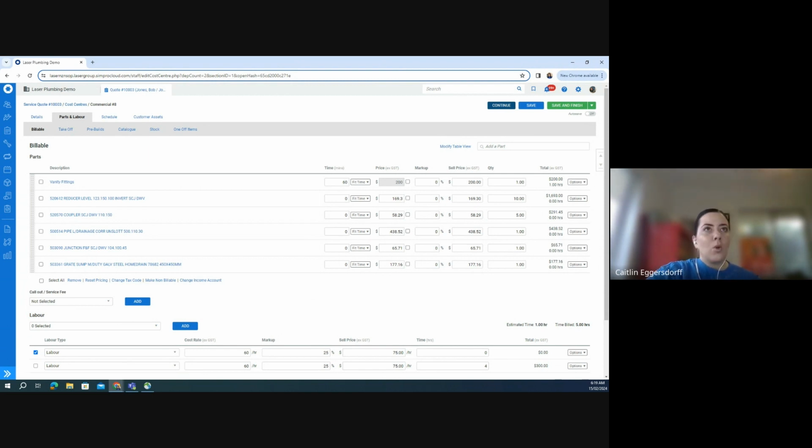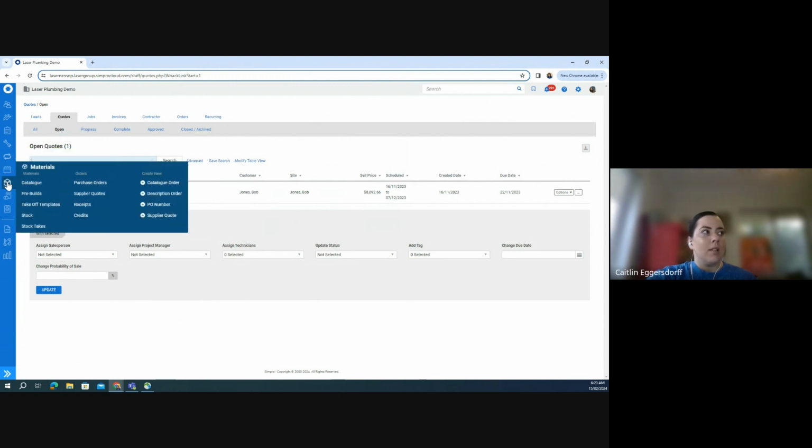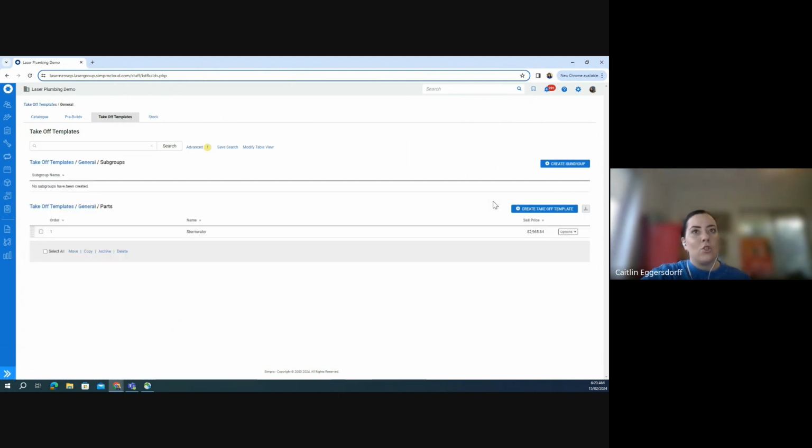Wonderful. So what I'm going to show you now is the maintenance of a pre-build or takeoff template. I might actually start with takeoff templates first because it's a bit easier to explain, and then I'll loop back around to pre-builds. With takeoff templates, we unfortunately can't import these into the system via CSV, like catalogs and pre-builds in other areas, where we can import and create them in bulk. Unfortunately, takeoff templates doesn't have that option.